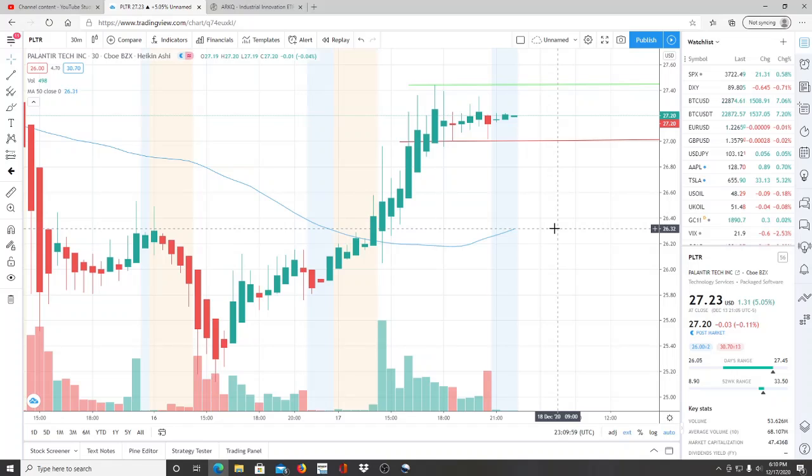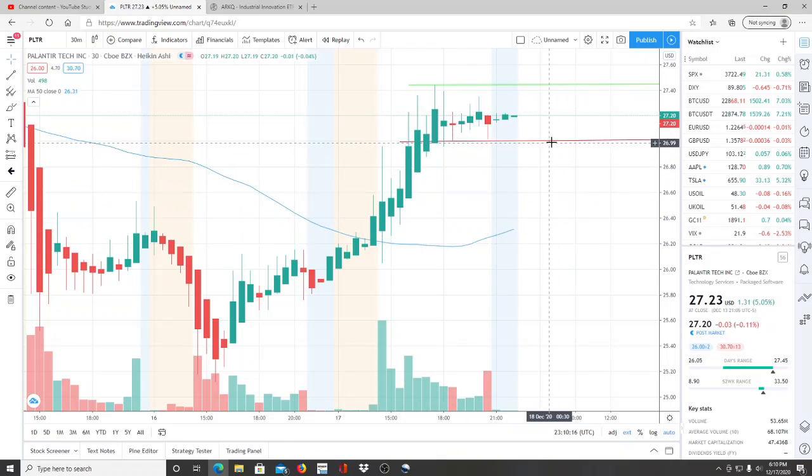So the 50-day moving average is 2631. I want to write that down. I want every single investor to write that down as well. 2631. That's what lets us know on what side of the chart we're in, right? If we're above it, we're in bullish territory. If we're below it, we're in bearish territory. So super, super important to keep that in mind.